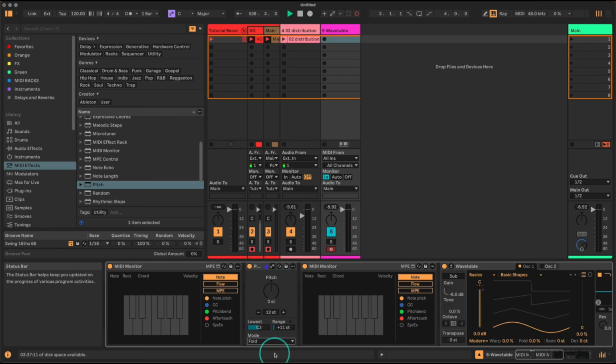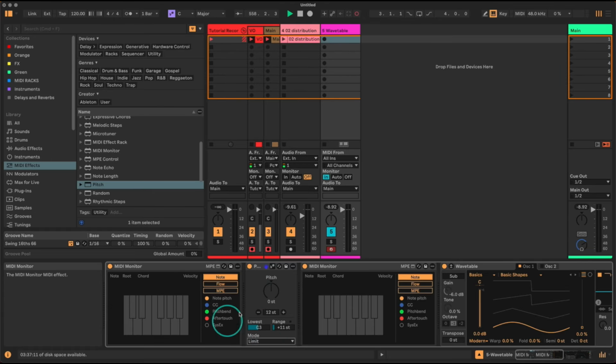In fold mode, what it does is it takes any notes that are outside of this range and it folds them to be back in this range. So, input C3, we're getting output. None of those notes are being affected. But if I input notes outside of this range, so we can see F4 here, but we can see that it's outputting F3. So what it does is it takes any note that is outside of this range here, and it effectively transposes it back into that range, which is super nice if you're generating a lot of MIDI notes in here that are all over the pitch spectrum, and you're wanting those to actually be within quite a confined range.